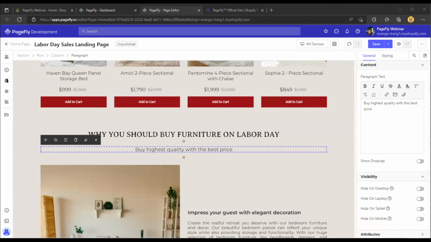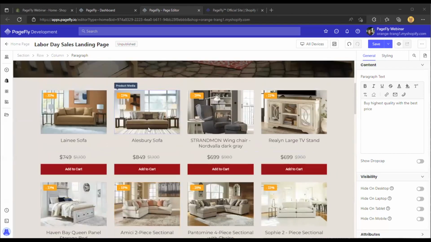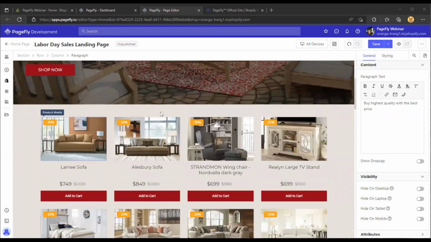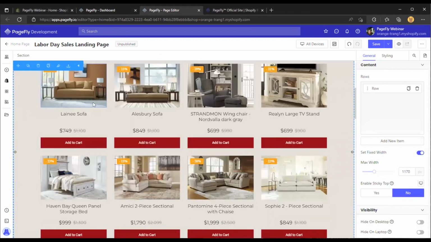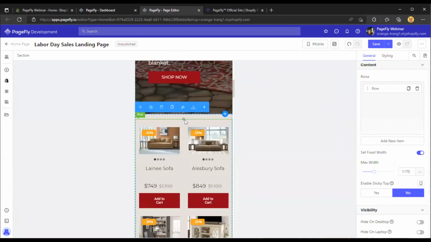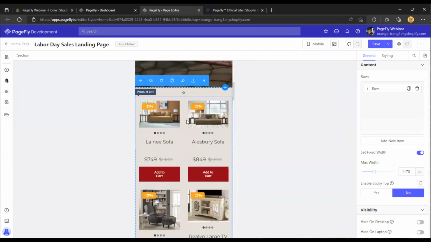For example, if we take a look at the product list that we have here in the landing page, we can find that it has 4 products on one row, and down there is another row having 4 more products. We know, and we can see, that this is actually looking good on desktop right now. But if I go to mobile, you can see that PageFly is making it have fewer products per row, making it more visible and appealing to the eye.